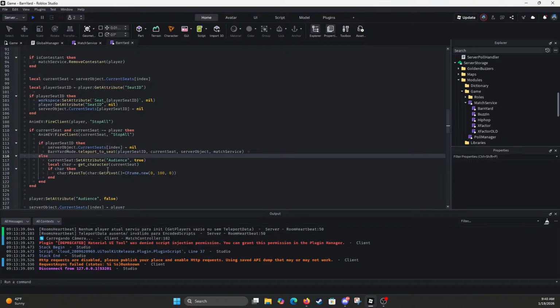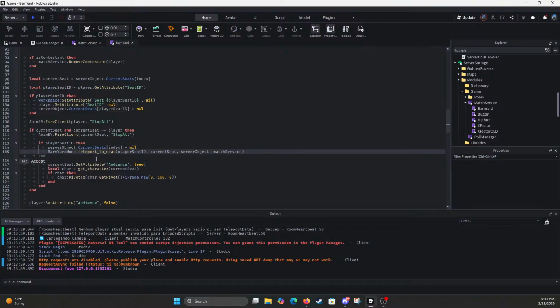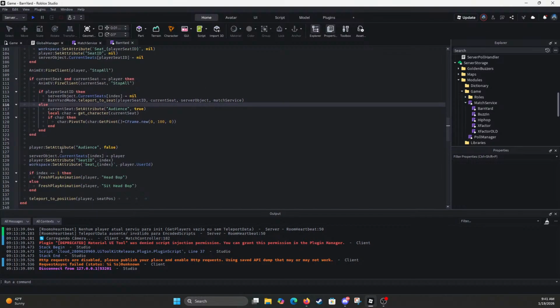Else, we're gonna run this command. Else if is contestant, then they're contestant. They have no seat ID. If they don't have a seat ID, then they're gonna look for the current seat, which is 1. And since it's not equal to player, they're gonna stop their thing. Else, it's gonna send them back.